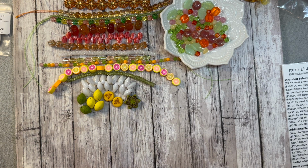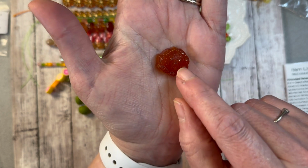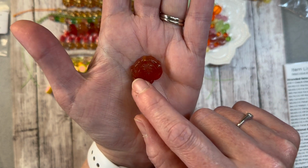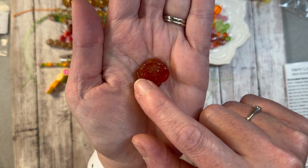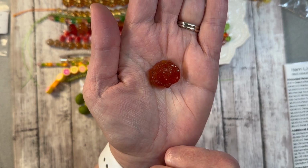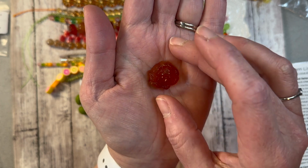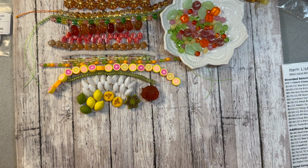Next is a Carnelian Lotus Pendant, and it is heated. It's 20 millimeters. You get 1 piece. Tone and thickness varies. So it's hard to tell because it is carved into the stone, but it is a lotus flower, and it's drilled right here through the top, which is perfect. Very pretty. I love a good lotus flower.